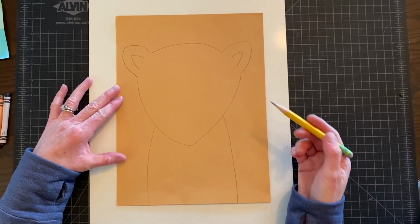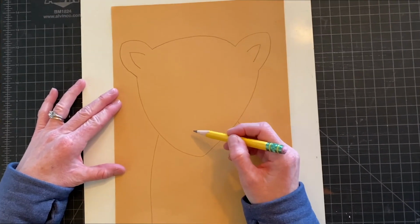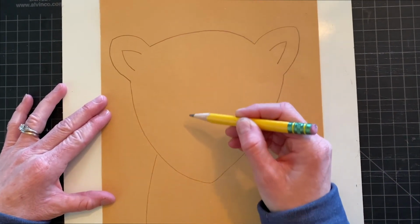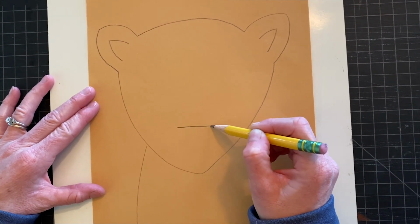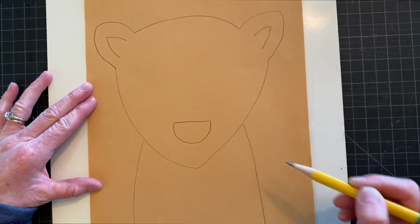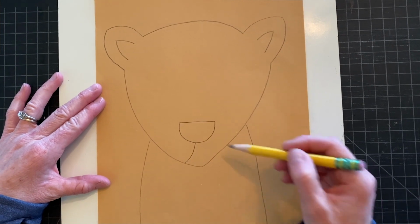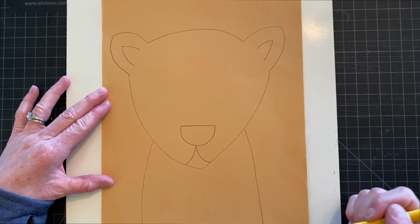Okay, now that we have our jaguar body in here, we need to focus on our face. So before we get to our eyes, I'm gonna do our nose. Because cats have a nose that comes out, we wanna do our nose fairly down in the bottom area of our face. We don't wanna do a nose right in the middle. So we're gonna do a nose that's a half circle. So we're gonna do a straight line across, and then come right around with an upside down rainbow shape, and then we have our nose. Perfect. And to add our mouth, we're gonna do a curved line going out one way and a curved line going out the other way, and they both come from the middle of that curved shape right there.